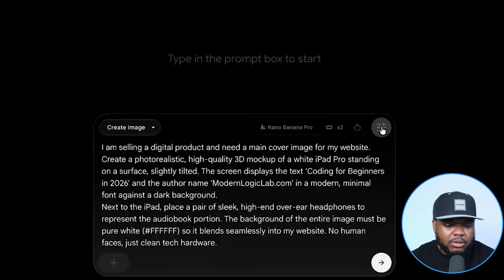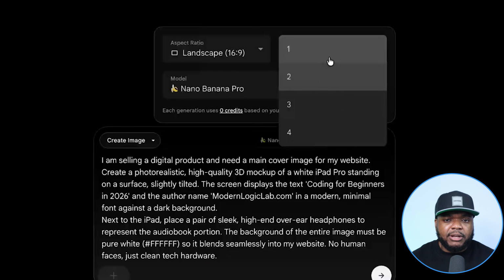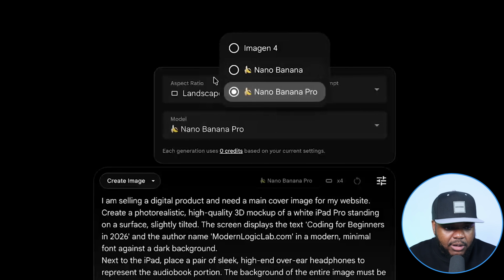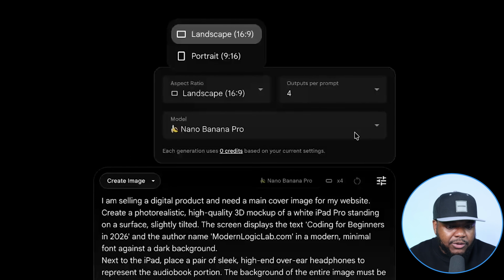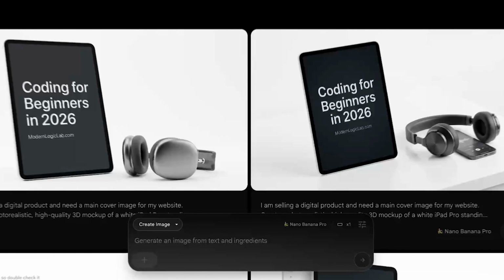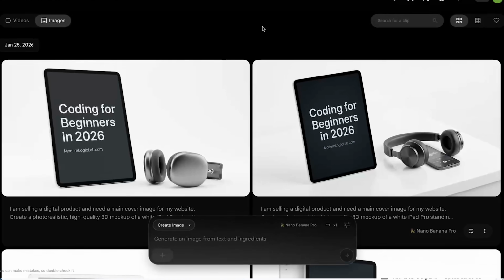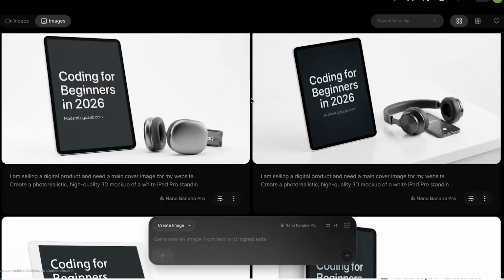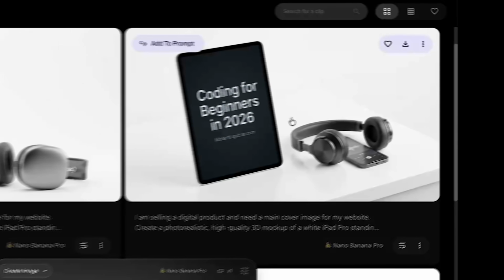And again, it's able to do so many different things when it comes to image generation. If you want to use it when it comes to, let's say, making a main cover image for your website, you're going to be able to do that. If you want to use it to make a logo, you can do that. If you want to use it when it comes to content that's going to go onto your website, you can also do that as well. And you're also able to use it when it comes to Meta image ads or any type of static image ad that you're going to be running.